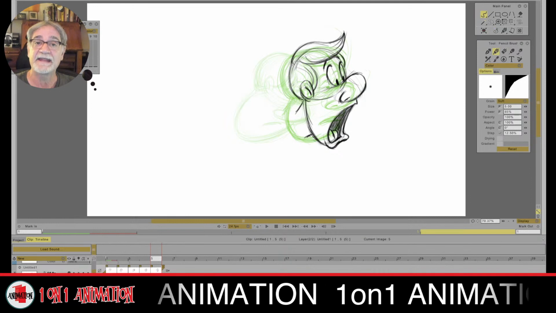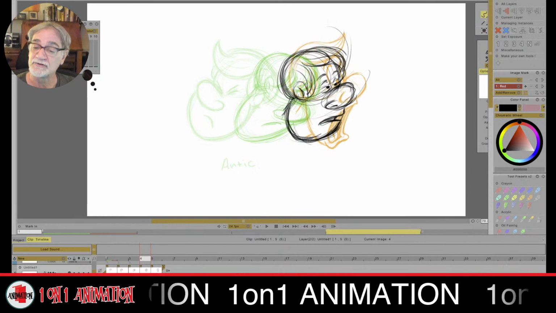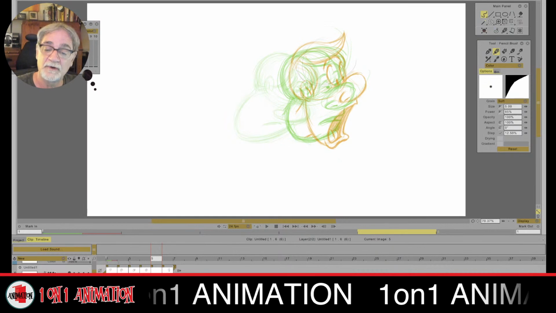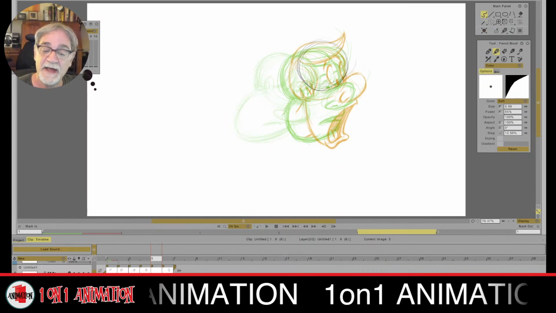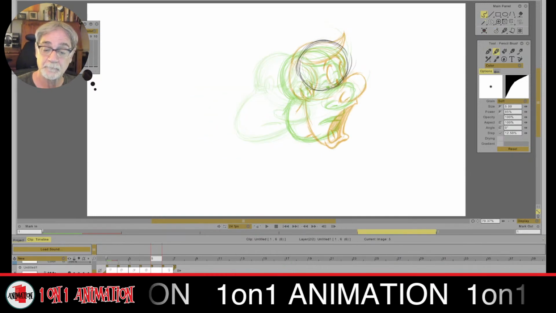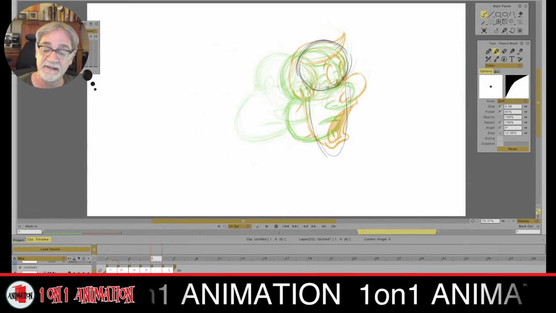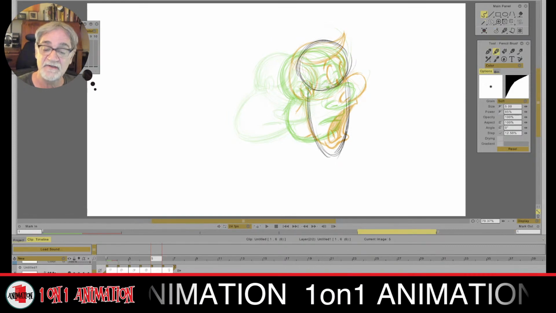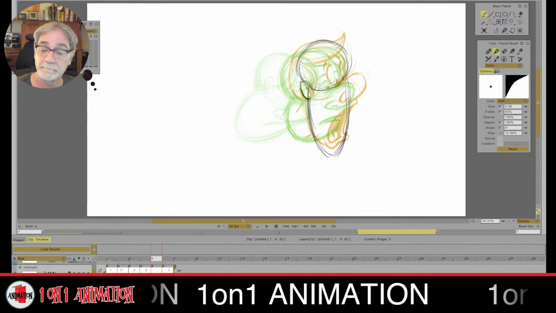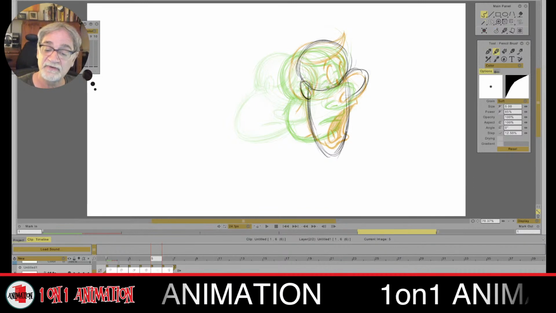You could also add in an overshoot pose, which I'll do. We got time. I'll do it just to show you. It has nothing to do with smears, but just to let you know. Overshoot is where the character goes past the point. I'll stretch everything down. Whoop. And then he's going to settle into that. Stretching the volume of his lower face. Have the nose come past the point slightly.